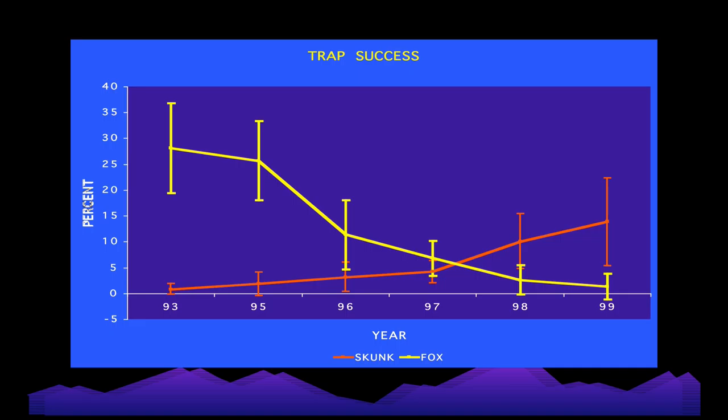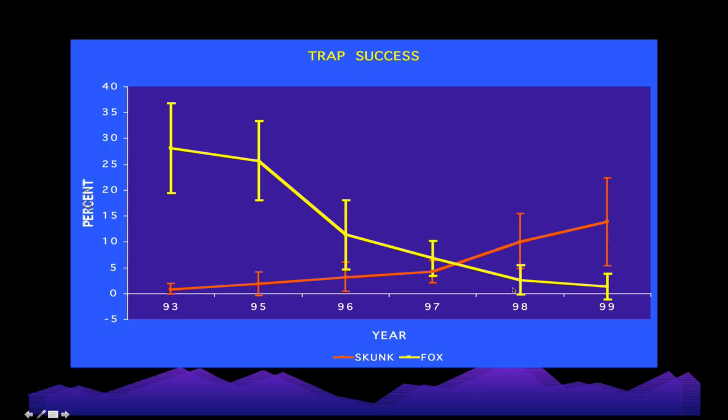And is that a foul or whatever to have the line, that bar, go below the axis? Ooh, excellent. Okay, so this one goes just below the axis, this one goes below, and then it starts at -5. So they caught -5 foxes. Yes. So they birthed foxes or something. So what most likely happened here is this person used the auto plot routine in whatever their graphing tool was. And because, and this is a real value, we can have this, let's assume this was average and let's assume this was a standard error. You can get that where the error bar stretches beyond zero, the zero line.